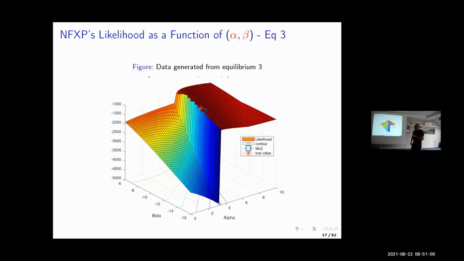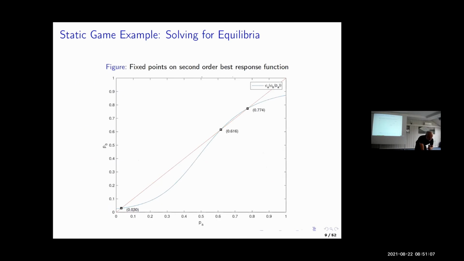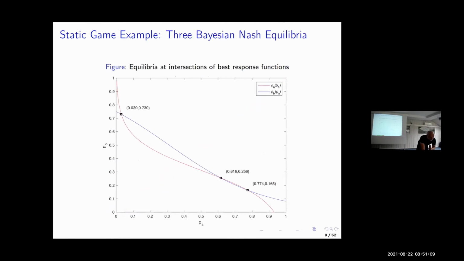And you see the same thing for equilibrium number 3. And see what is going on. If you go a little bit back here and look at the slides, let's take a look at this one here. So at the true value, this is what it looks like, okay? But if I change alpha or beta just a little bit, it's going to move these two curves. And you see what happens down here if I move the curves a little bit. Well, these two equilibria are just going to disappear. And there's a unique equilibrium, this one up here.